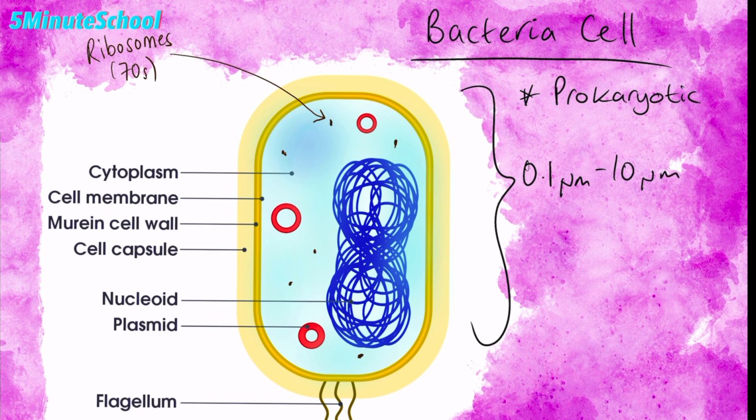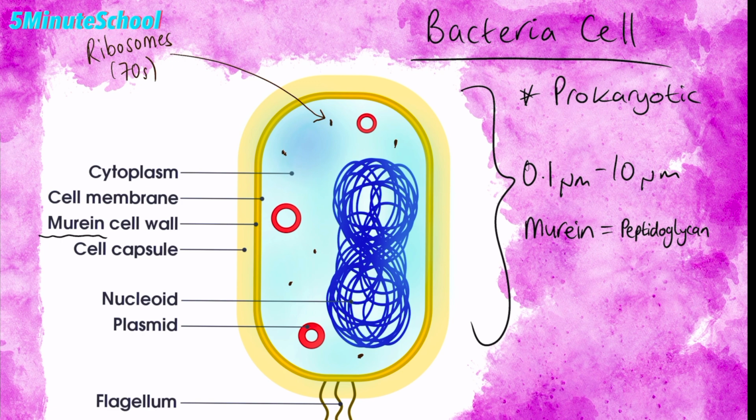So all bacteria have a cell wall which is made up of a substance called murein. This is like a mixture of polysaccharides and peptide proteins, but this is the outer layer, and some bacteria also have a further layer of protection, and they make this slime capsule which surrounds the bacterial cell. That's just to add an additional layer of protection.